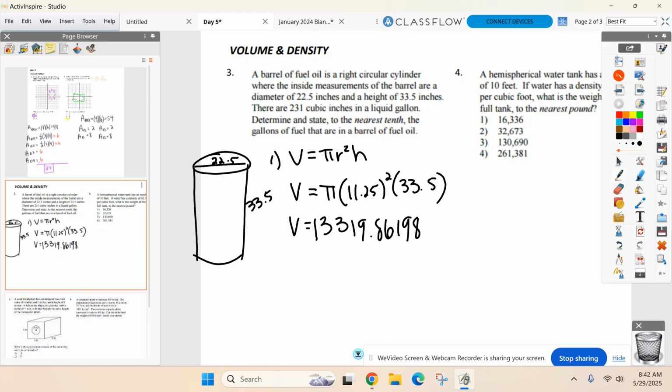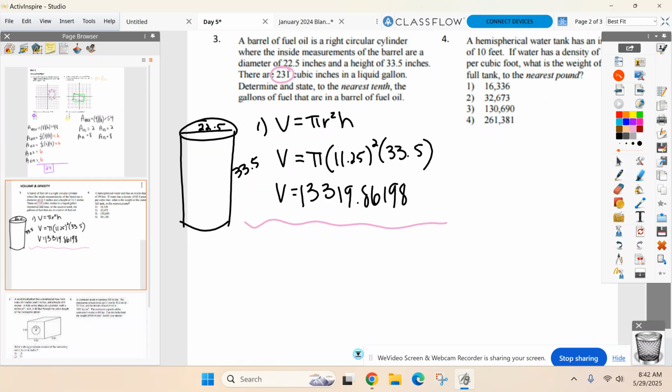And I know some of us are still having this issue. All right, what do I do with the 231 in this volume I just found? Multiply, divide, multiply, divide. And you guys found out, I think the hard way, some of you, it's not always divide. Sometimes you do multiply.